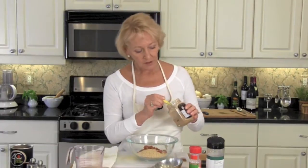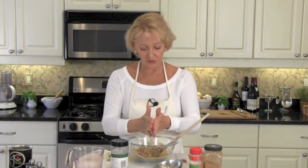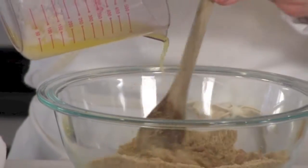Fantastic. Now, add a teaspoon of porcini powder. Now, this is available at any of your gourmet food stores, or you can order it online. If you don't have it and can't find it, you can leave it out. Let's mix these up. A good heaping teaspoon of dried oregano is going to go into our crumble mixture. And when you're using dried herbs, squeeze them between your fingers or rub them together in your hand. It helps to release all their flavors. And then a teaspoon of onion powder, not onion salt, onion powder. There we go. Mix it up again. Stir in a 1/4 cup of melted butter.